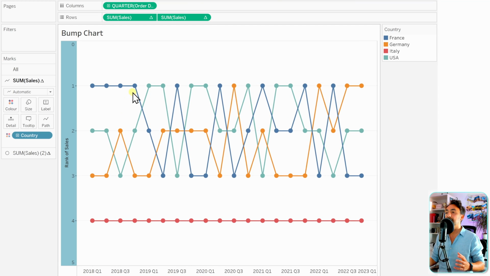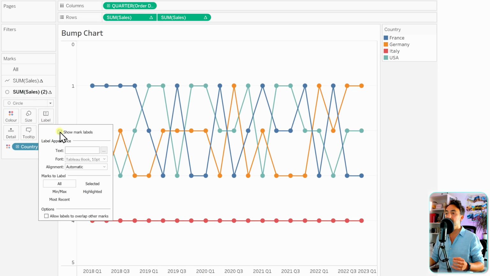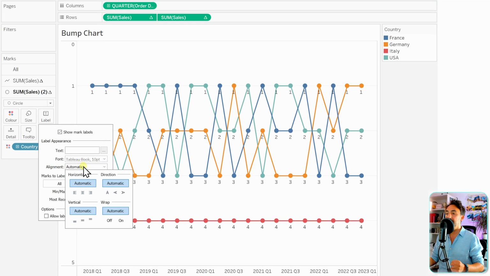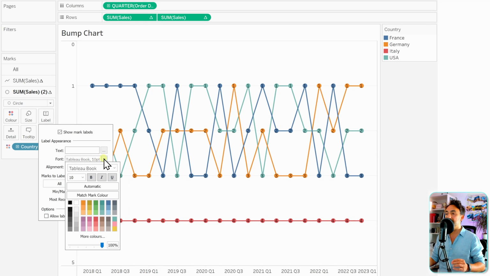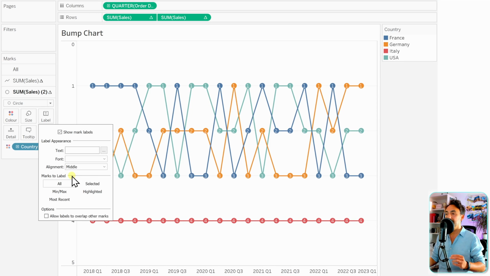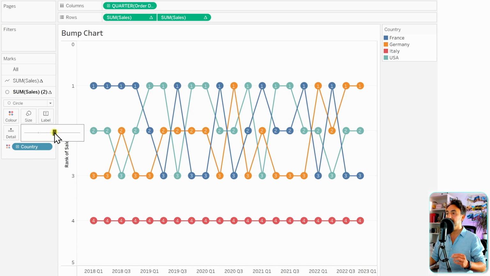So now the next step, we can go and add numbers on those circles. So I'm gonna stick with the second measure on those circles. Let's go to the labels and show label. And the next step, I would like to add those numbers inside the circle. So go to alignment over here, and then the vertical, and let's make it to the center. So with that, we got those numbers inside the circles, and we can go as well and change the coloring and the font over here. Let's make it white. And now with the next step, I would like to go and change the sizing again of those circles. So let's make it a little bit bigger until it looks nice.